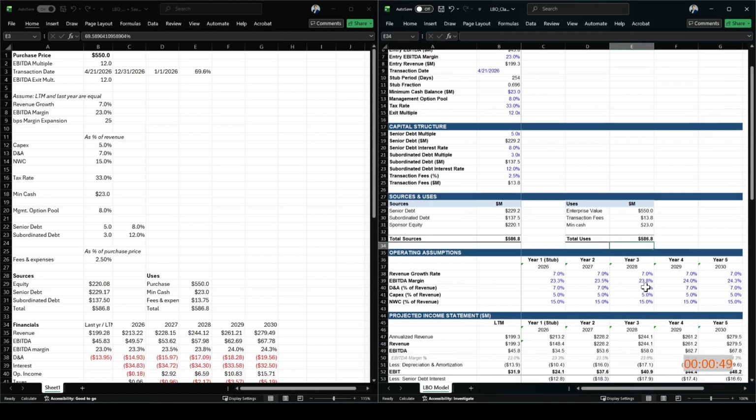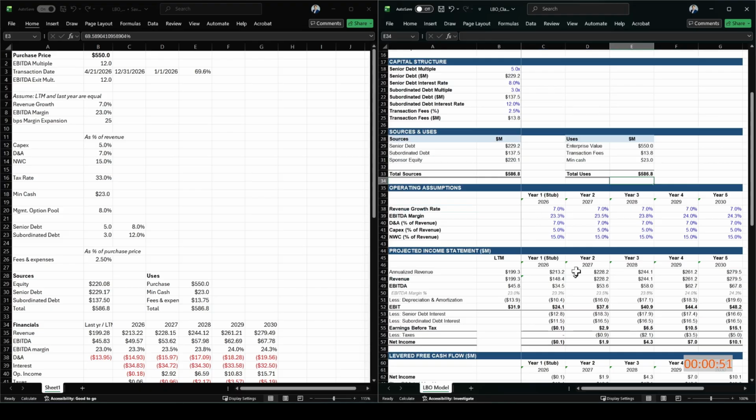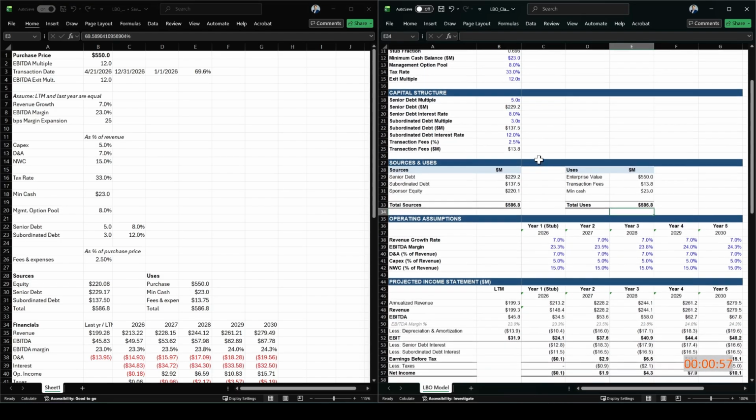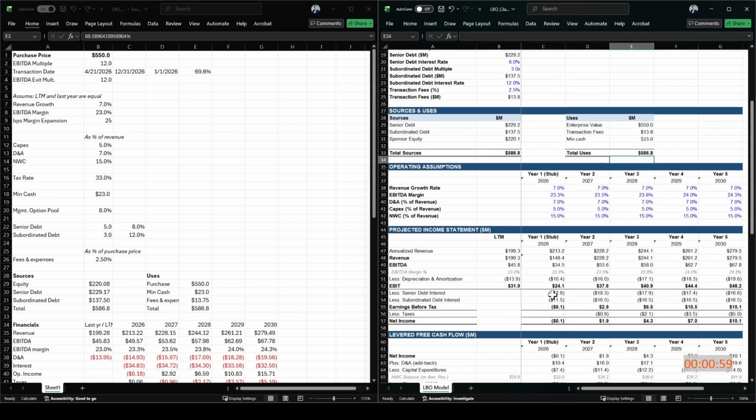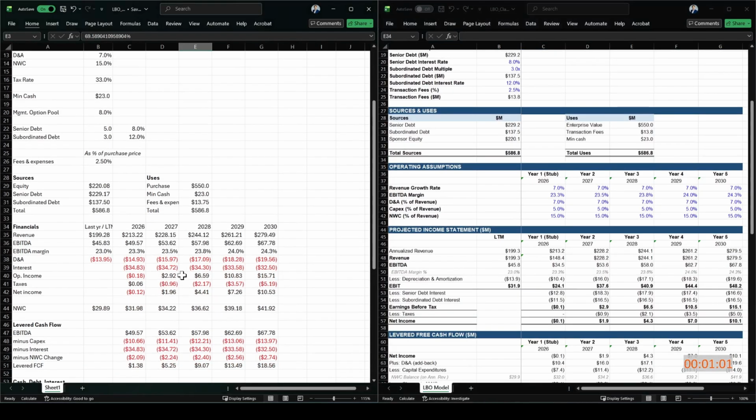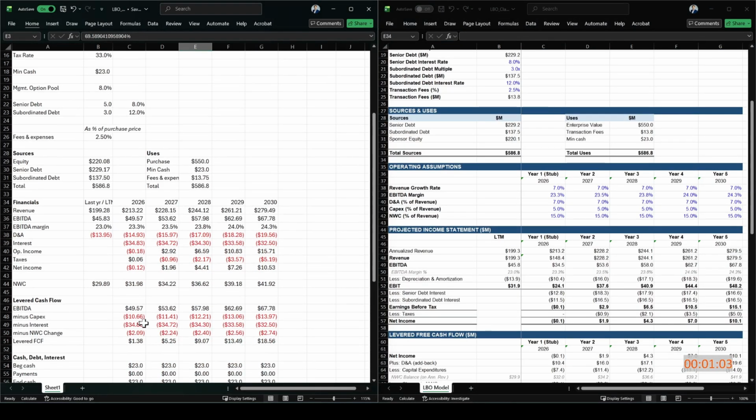All right, if we keep moving down, this is a very nice catch. A lot of times this is missed, but Claude picked up on that fractional year and calculated it. Let's see how that compares to ours. We compute the fractional year here at the bottom, directly in the levered free cash flow. Claude is doing it within the income statement. It's taking the annualized revenue, and then it's figuring out that stub. It filters down.